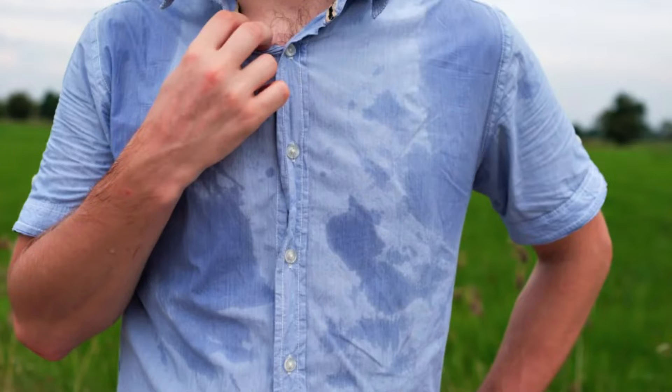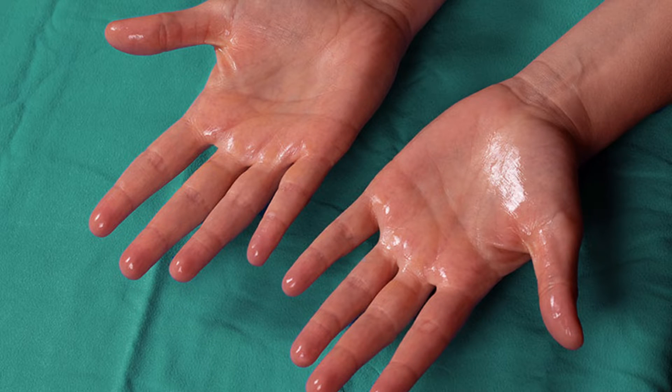With primary hyperhidrosis, it's episodic and genetic. It's not the result of another health condition, which means it comes and goes and is often associated with specific triggers — which can be feeling certain emotions, stress, or just nervousness. It usually happens in the daytime and disappears when you're asleep. You'll get the classic sweaty stains on clothing, shoes can even feel wet, the paper you touch gets wet, and you can actually have extremely wet handshakes.